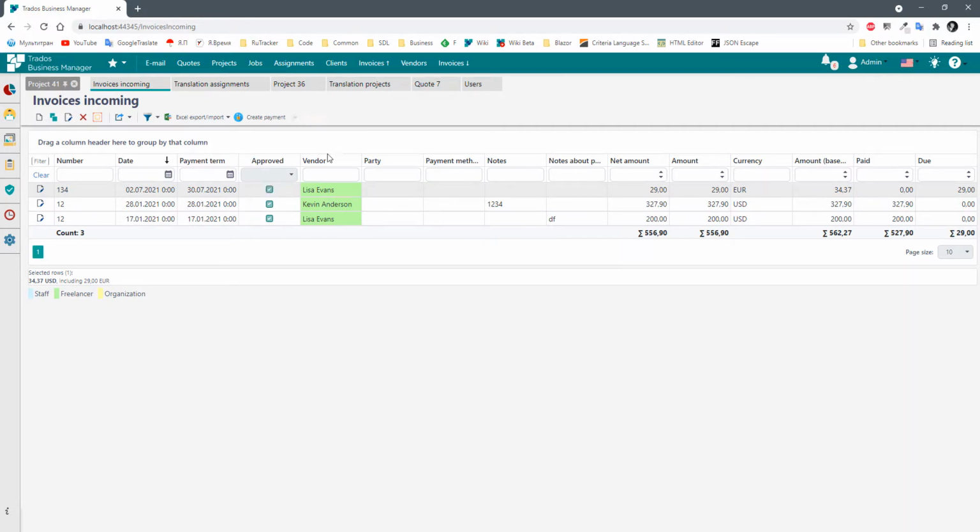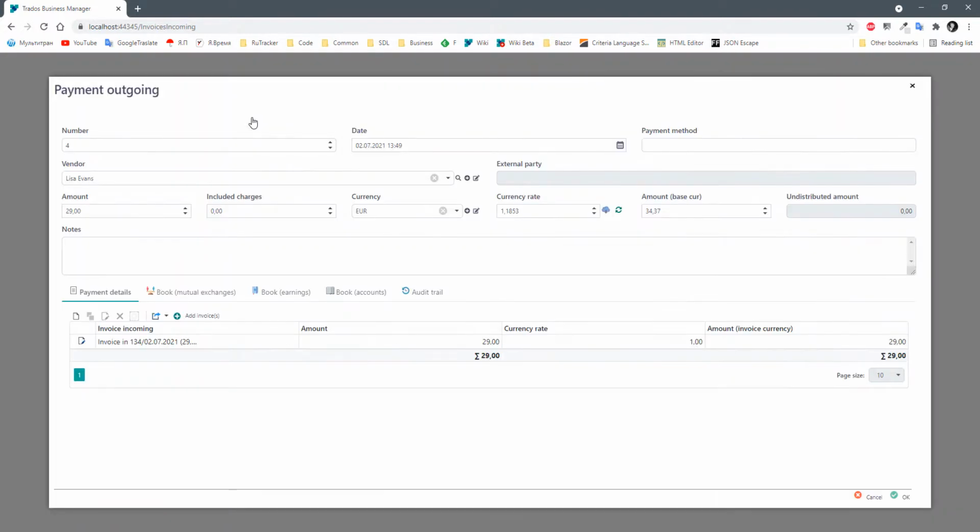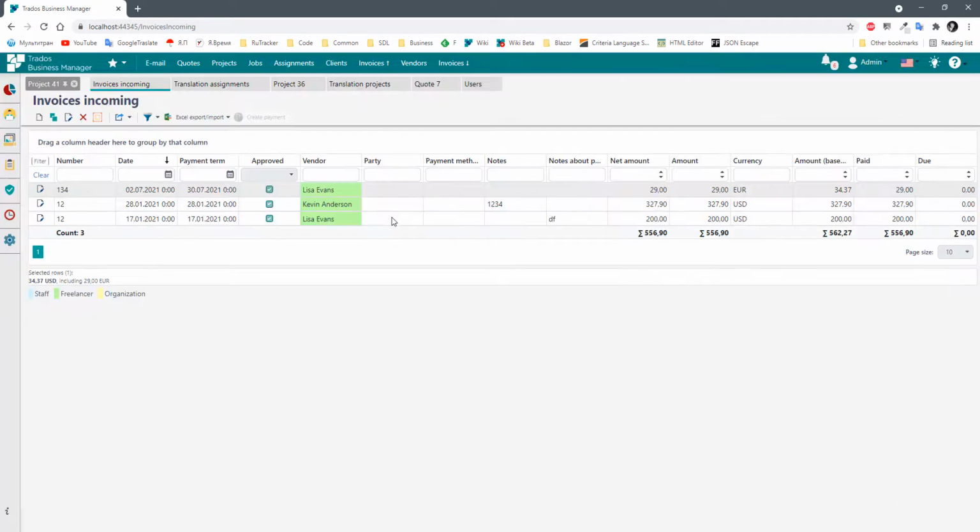Then we click on approve to mark that this invoice was approved for payment, and then we can click create a payment, after the payment is actually done, to register this payment in favor of Lisa Evans. And then click OK.